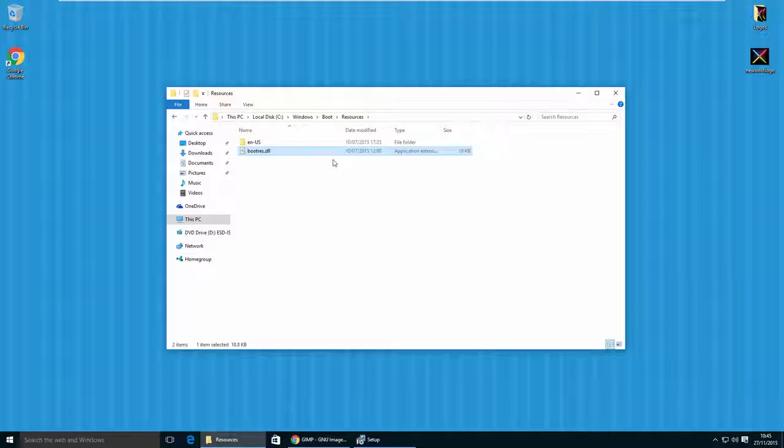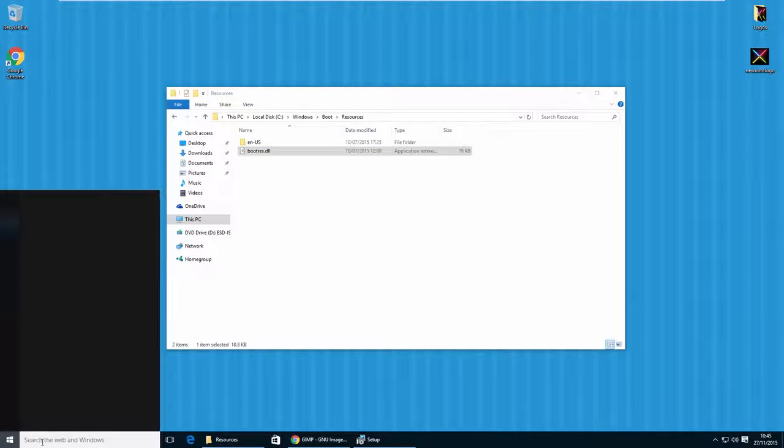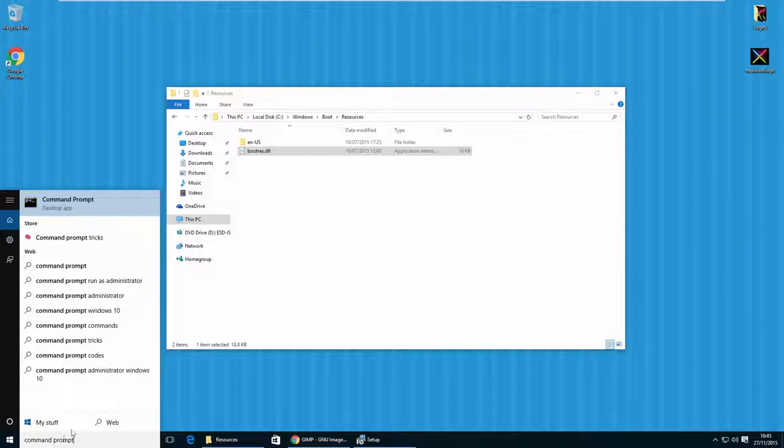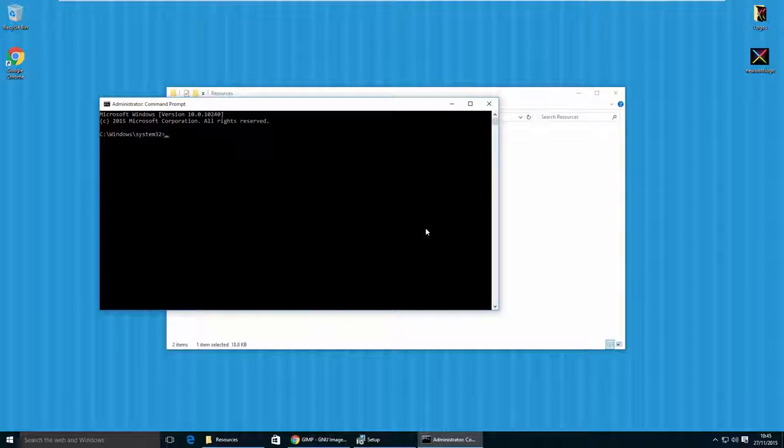So to actually make changes to it, we need to click on the start menu, go to the search box and type in command prompt. On command prompt, it's important that you right click on it and click on run as administrator and hit yes at the UAC prompt. Now there's two commands that we need to run here. I'm going to copy them both into the description below, but to begin with we need to make sure that we are running command prompt as administrator. You'll see that if it says administrator in the command prompt title there.